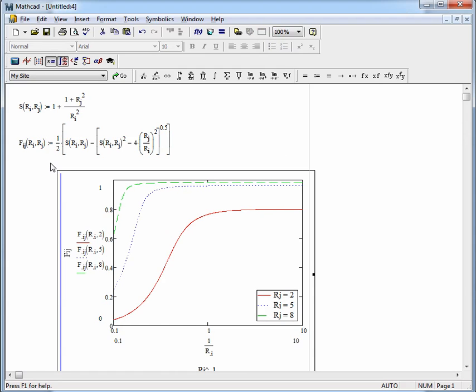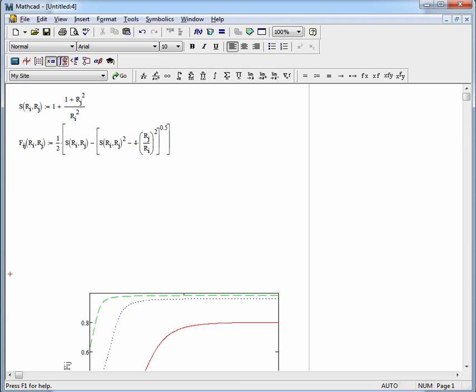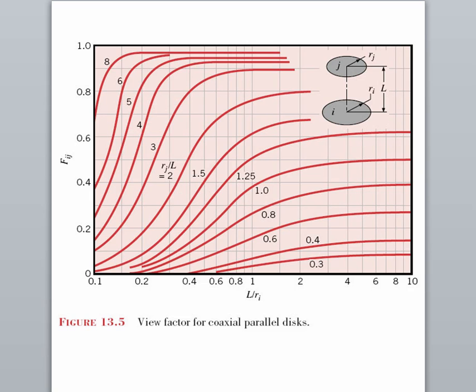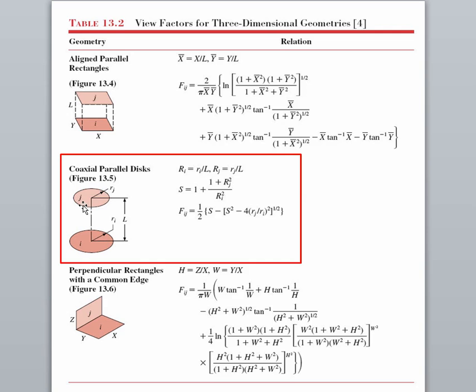Let's scoot this down a little bit. And for the uncertainty, we're going to use these equations, since now we've only got 2 variables to work with. At the beginning we're going to have 3 variables: the radius of each disk, 1 and 2 variables, and then the distance between them. There's our 3rd variable. Each of those variables are going to have some uncertainty associated with them, and the question is, how do those propagate through to have the uncertainty in our view factor?